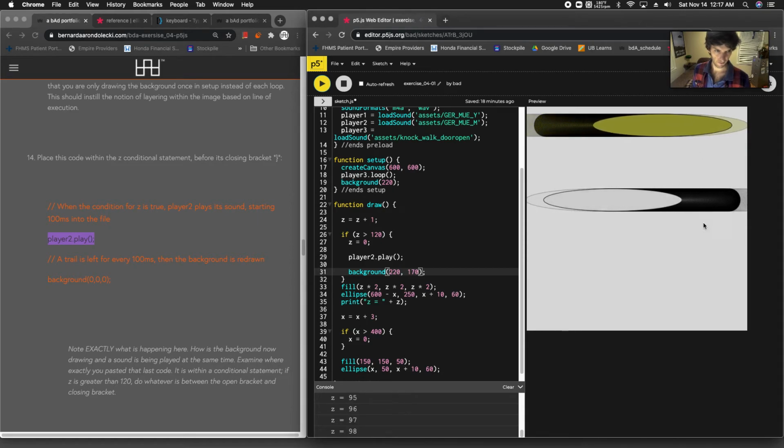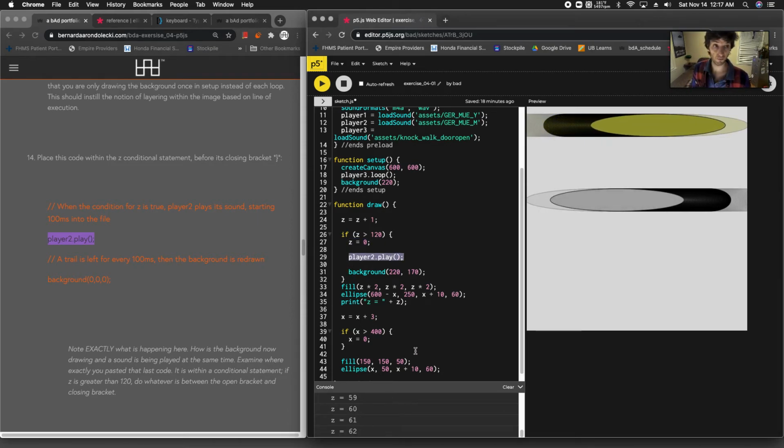Not only is this background being redrawn, there is a transparency, so it's not completely covering everything. But then this changes color. And the reason that's changing color is because we were setting it to 0, but we're also playing audio at the same time.